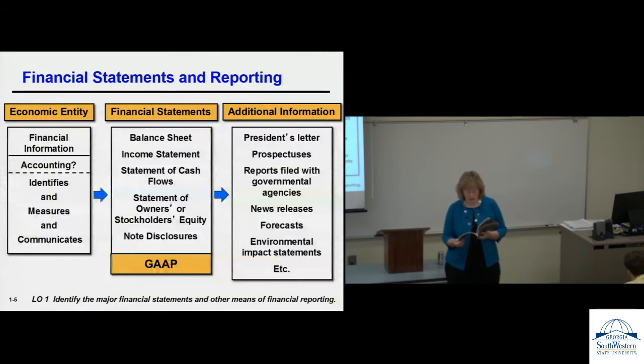And look down there, it tells you something about the business and about various other things and how this company measures things. So look, for instance, at premises and equipment on page 37. Premises and equipment, it says land is carried at cost. Premises and equipment are carried at cost, less accumulated depreciation, computed on the straight line method over the useful lives, and it's 39 years for buildings and 3 to 7 years for furniture and equipment.